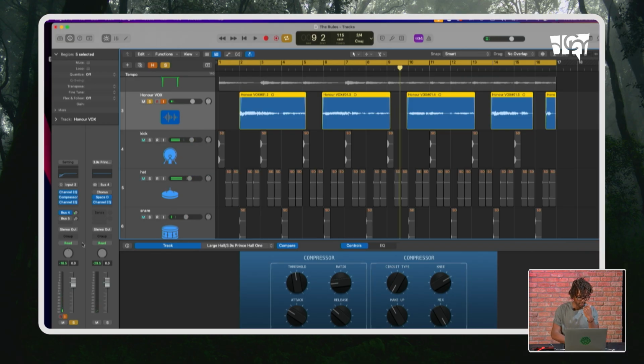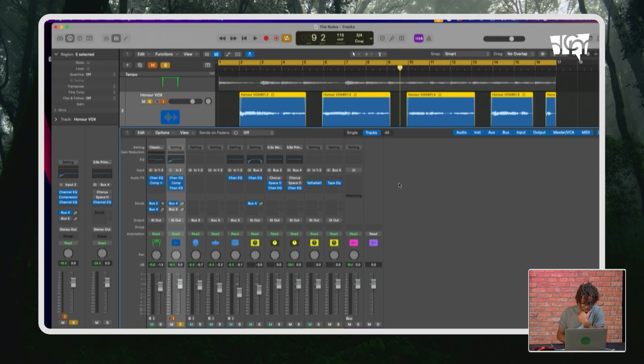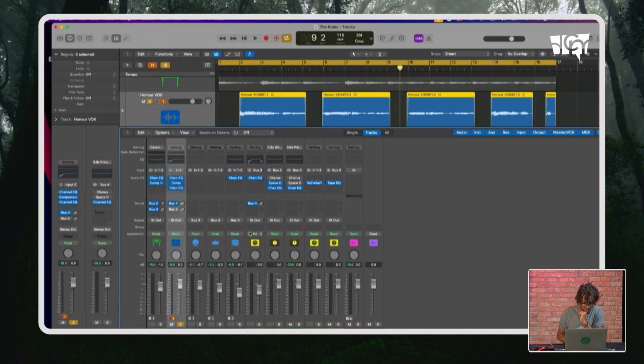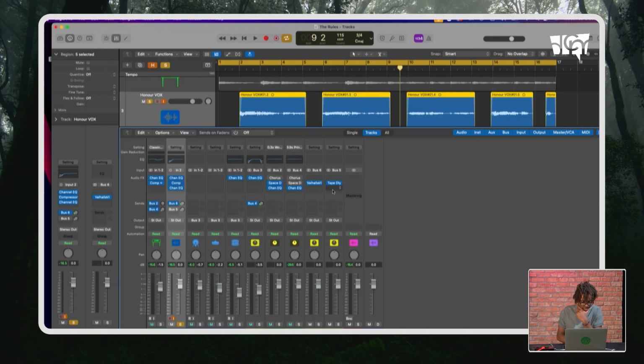Space Designer. Hold on a second. When did I put this on there? I didn't. I knew this sounded weird. Okay, so this is on 1, 2, IC bus. Oh, I see. I'll call this bus 6. I had this routed the wrong way. So 6 is our verb. Tape delay is 5. Okay, good.